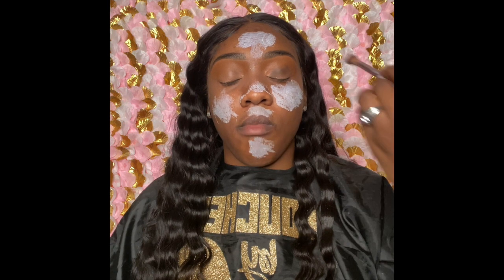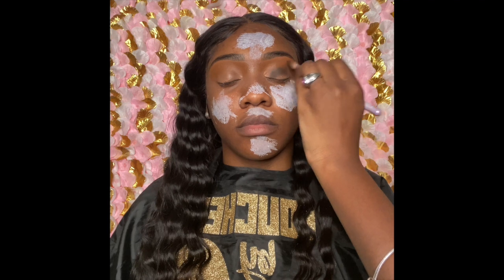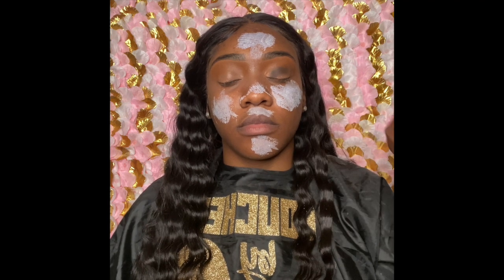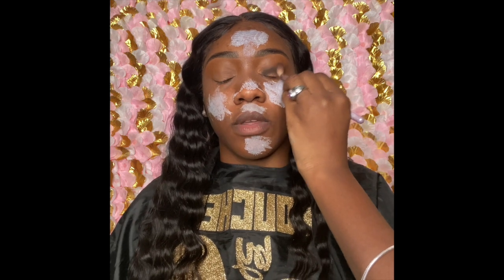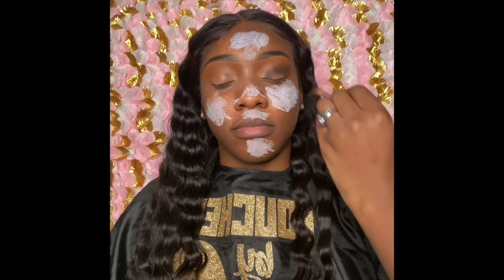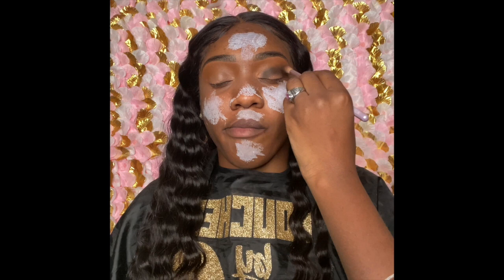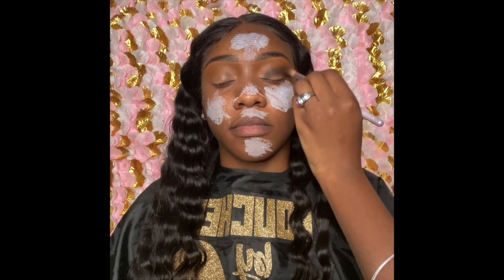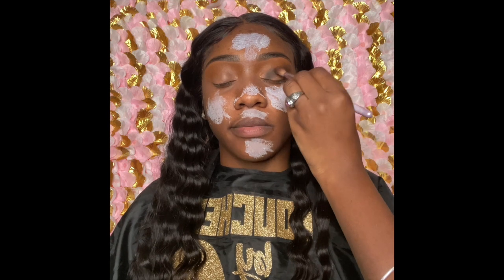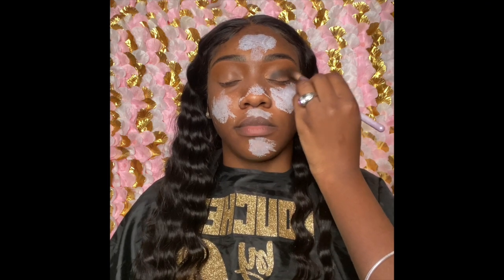So now this is where you guys have to just pay the most attention. As you can see right here, I'm basically putting the shadow in the shape of a crease. So I'm not putting it all over the place, and I'm definitely not going into the place where I already put the natural brown shadow that matches her shade. And I'm starting from the back, and I'm working my way to the front, and I'm working my way from the bottom to the top. So this way you create kind of an ombre effect, and nothing ever looks so blotchy.